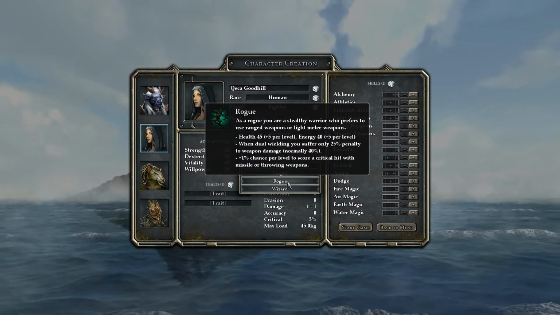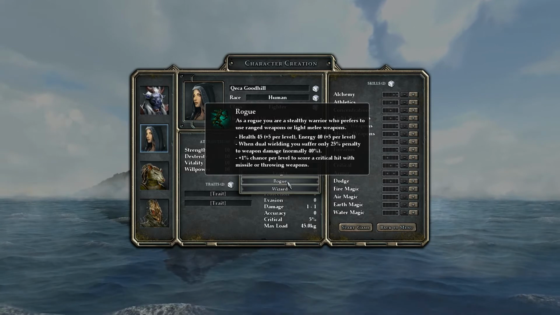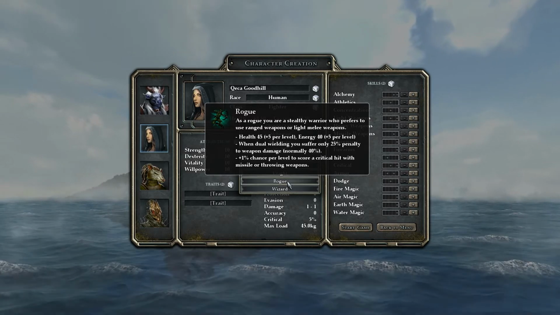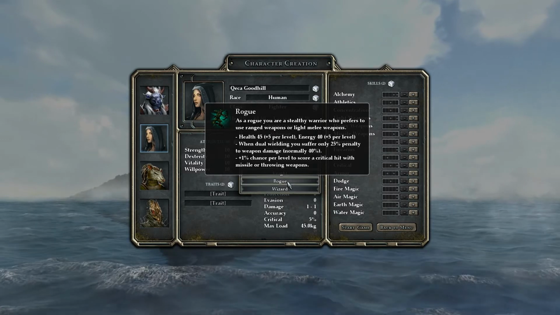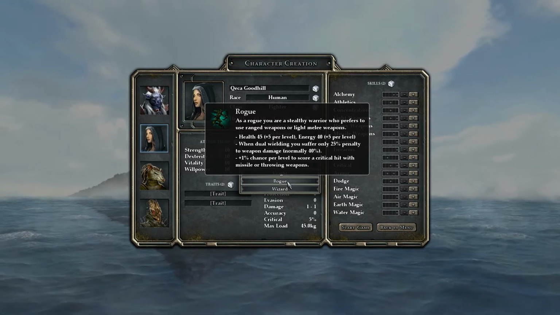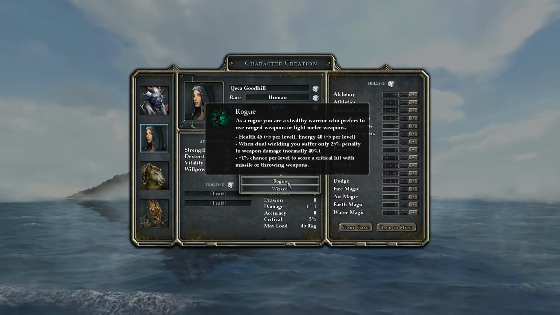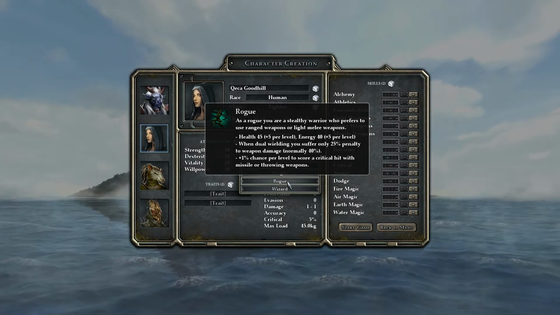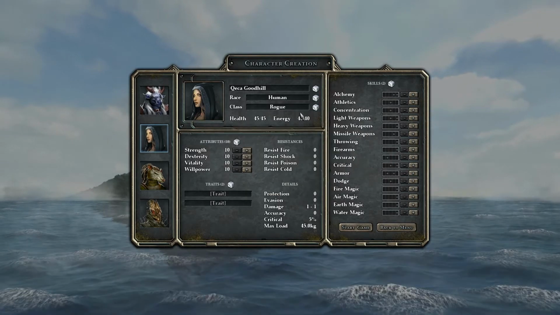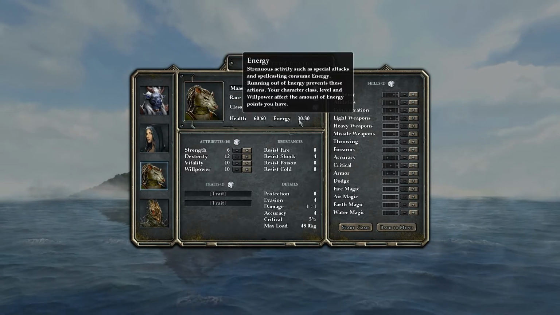Well, I was thinking that I will be taking a rogue, and I wanted to do a little bit more interesting party. So this rogue will be in the first row. And I'm going to be going into the light weapons and daggers and the like. So as a rogue, you are a stealthy warrior who prefers to use ranged weapons or light melee weapons. Health 45, +5 per level, energy 40, +5 per level. When dual wielding, you suffer only 25% penalty to weapon damage, normally 40%. +1% chance per level to score critical hits with missile or throwing weapons. Of course, it's such a shame that it's a critical hit, missile or throwing weapon bonus for rogues, but meh, I guess that's okay now. It's not too big of an issue nonetheless, even if I won't be going into the missile or such weapons exactly.